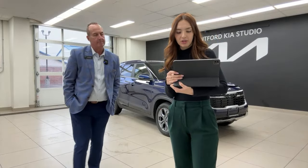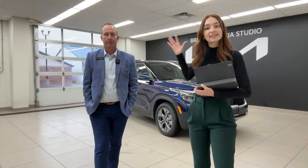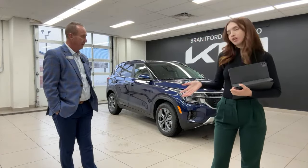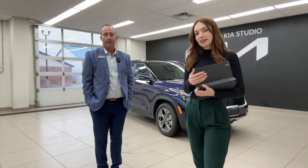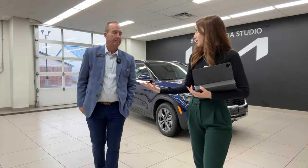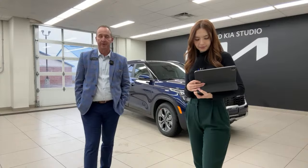An all-wheel drive option is exactly why there's an EX all-wheel drive — the price difference is about $2,000 more, which also gets you a sunroof, all-wheel drive, and a locking differential. You can also get the LX all-wheel drive. If you go with the LX, you'll miss out on the heated steering wheel, SoFino leatherette seats, and sunroof, but you get all-wheel drive at a lower price point. Our most popular trim is the EX all-wheel drive.